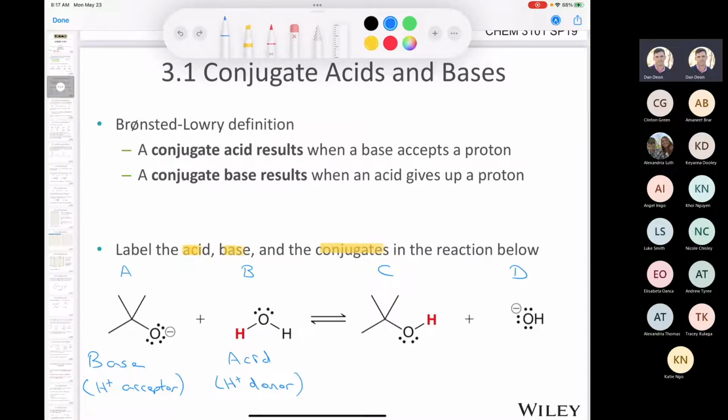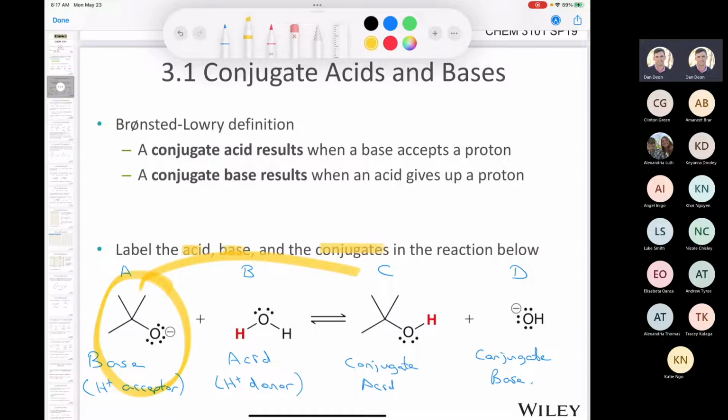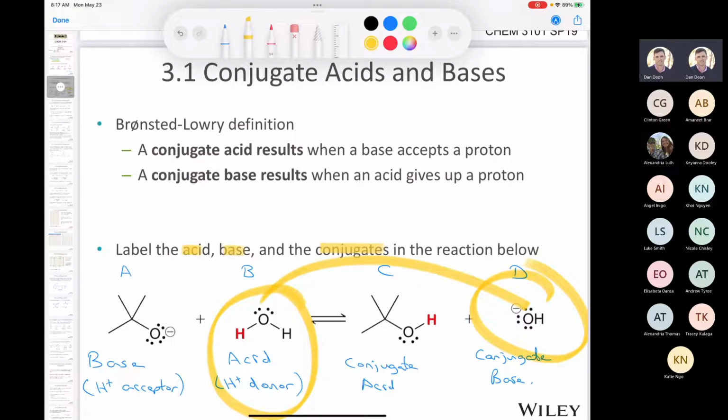All right, so let's scribble that in here. We'll put conjugate acid, which means that the hydroxide must be the conjugate base. All right, and how did we figure that out? Well, there's a couple of ways. You could know the definition that the conjugate acid is what results when the base accepts a proton. And since this is our base, it accepts a proton, and that must be our conjugate acid. You could also remember that the conjugate base is what results when the acid gives up a proton. Here's our acid, it loses a proton, you get hydroxide, ergo, it must be the conjugate base.